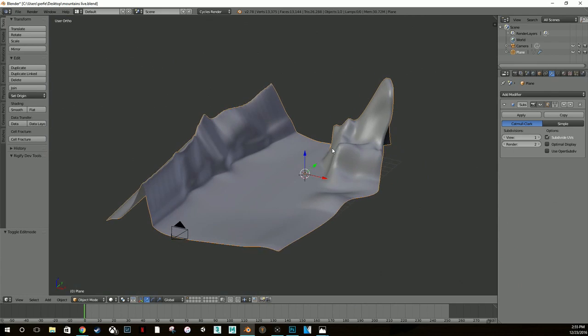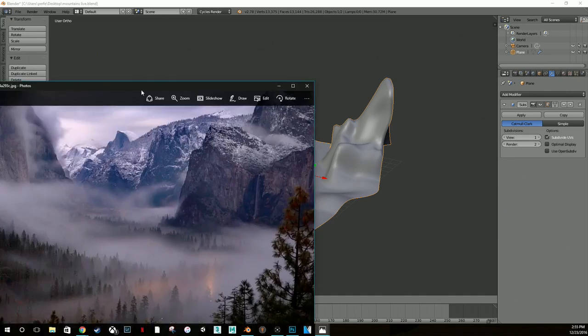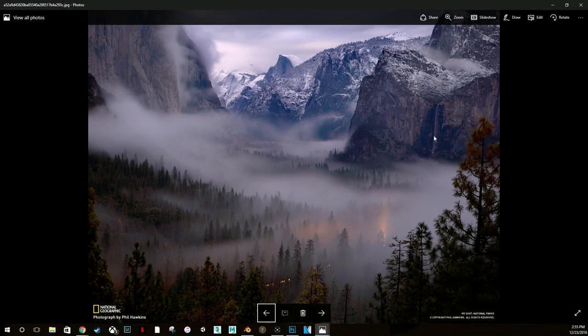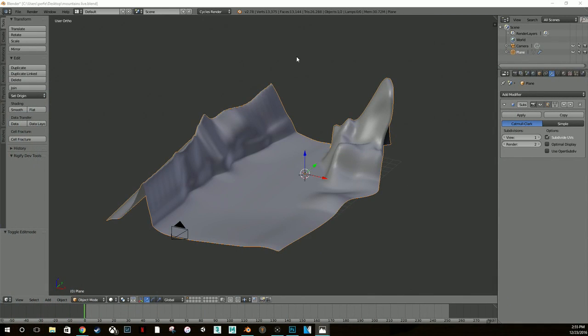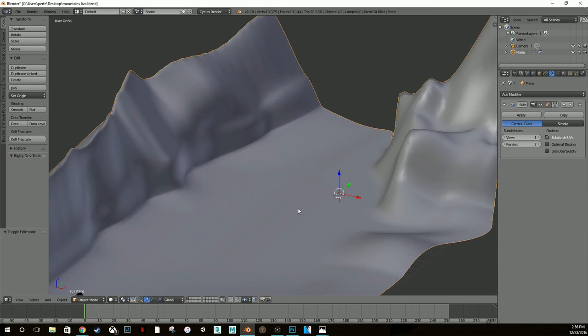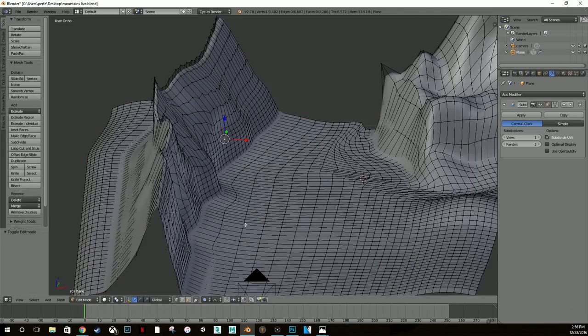So what are we going to do first? Do we want to texture first? I think we want to texture first. Then we'll work on trees, because trees are going to be pretty important to this picture, especially if we're going to make the foreground. I don't know if I want to make it look exactly like this, but I really like the concept there. So we're gonna do what we can.